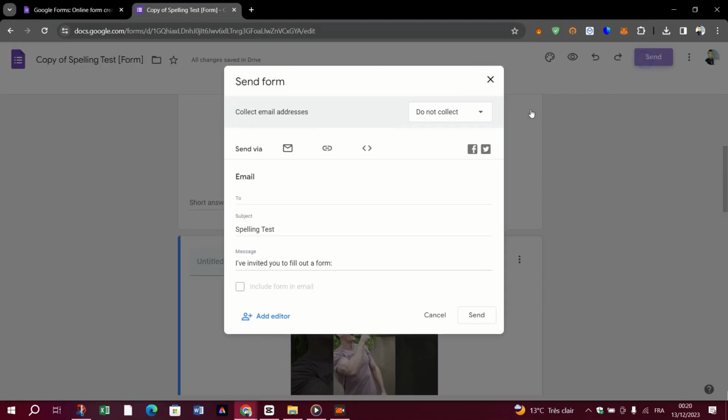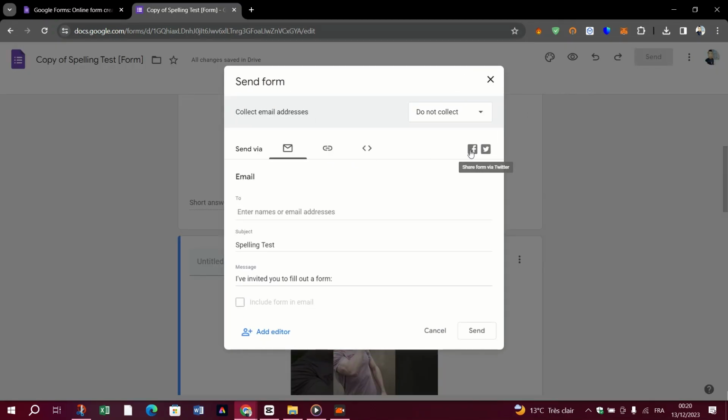The usual methods of doing this include emailing it to everyone you know, posting it on your socials, and even sharing it through SMS or WhatsApp to all the numbers that you have. And that's it, guys, as easy as that.